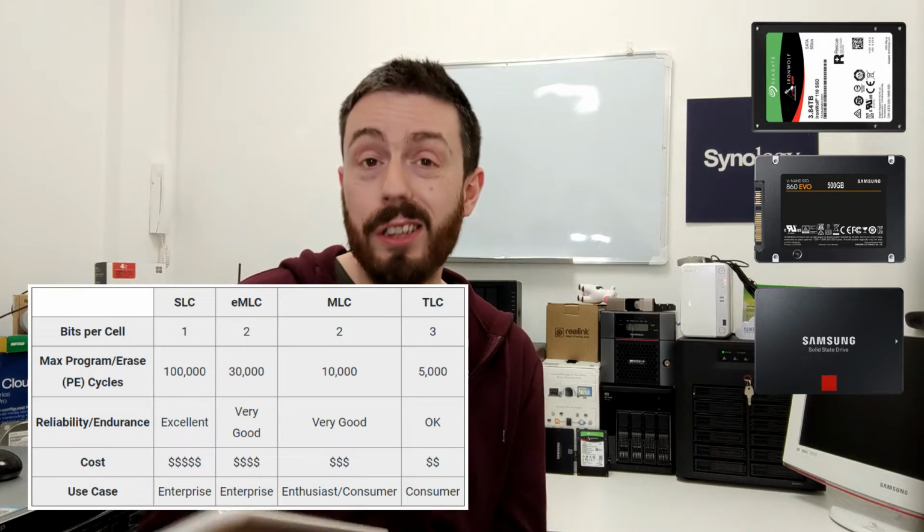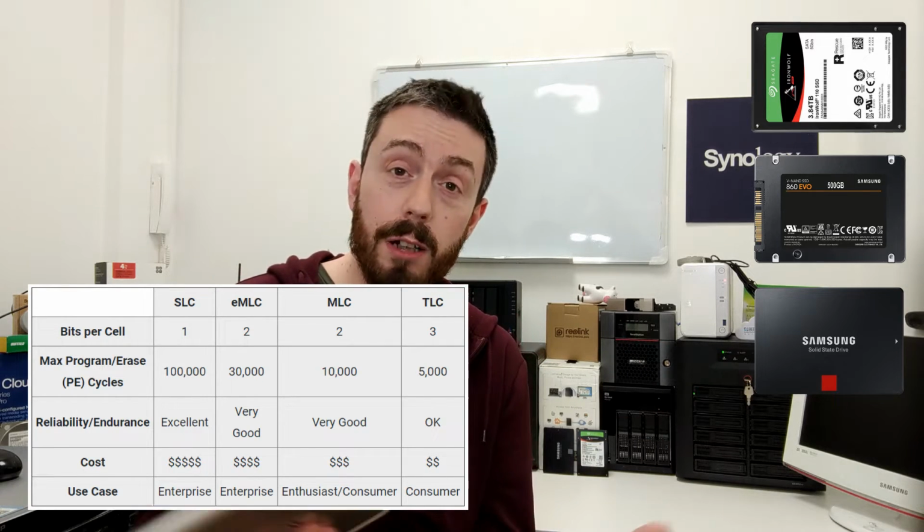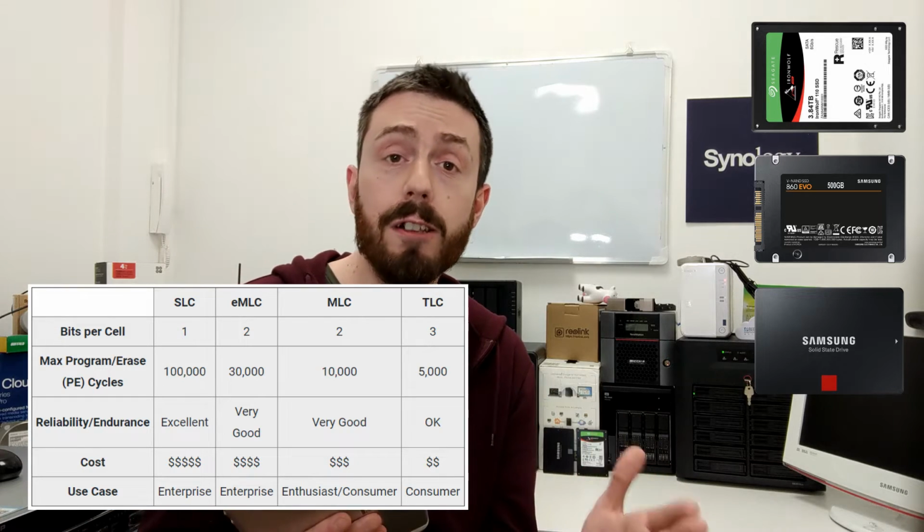Moving forward from that, I should touch on MTBF, mean time between failure, but to be perfectly honest, even though the Seagate drives do rate higher at 2 million compared with, I believe, 1.5 million on the Samsung 860 drives, it doesn't really make a grand amount of difference between the Seagate and the Samsung drive. So I mention it, that Seagate's mean time to failure is significantly better, but it's not hugely important in this user case scenario.